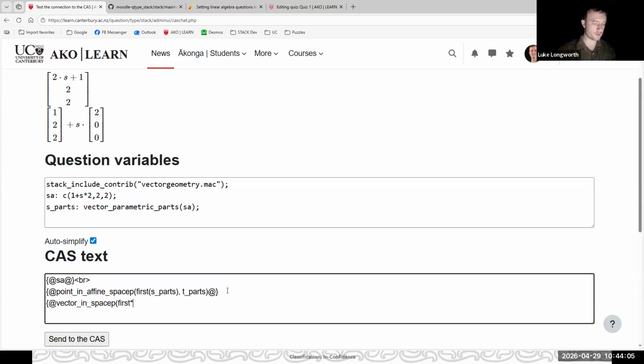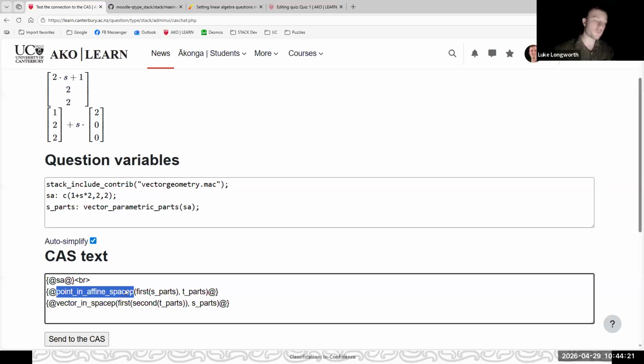So I might do my first of the second part of T parts. Check, is that in the student's answer? If people want, after this I can go and find a question that uses some of this, and we can have a closer look with actual examples in here.